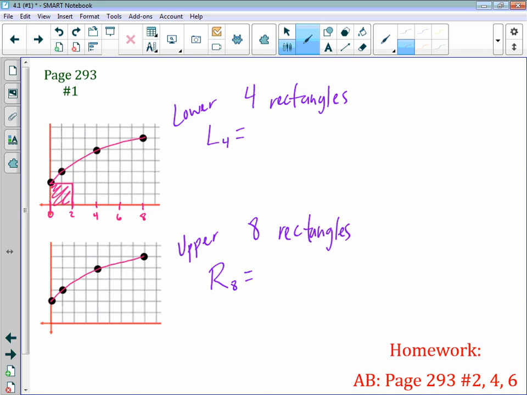So the area of that rectangle, the base is 2 and the height is 2. So 2 times 2, I'm just going to write it out. Okay, the next rectangle from here to here, you go up and then over. So the base is again 2. And the height there, this is where it might vary a little. Mine looks like it's like 3.7 or something like that. Does the book look more like 4? I'm not sure. It might. Yeah, so then you can just put 4 there. So let's just switch that if that's what you guys had.